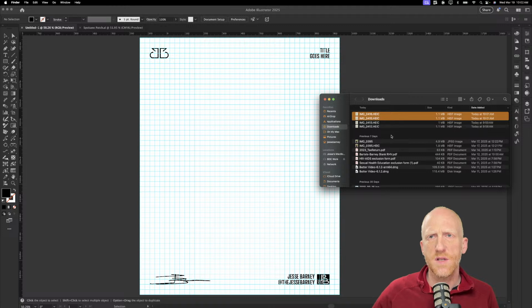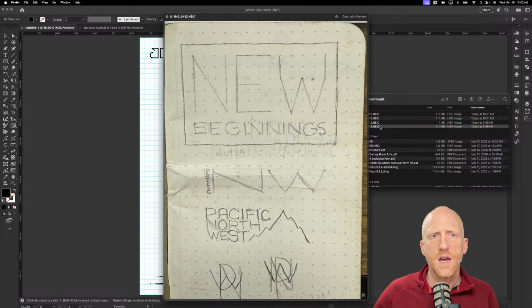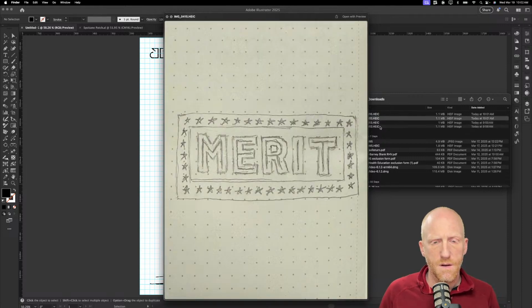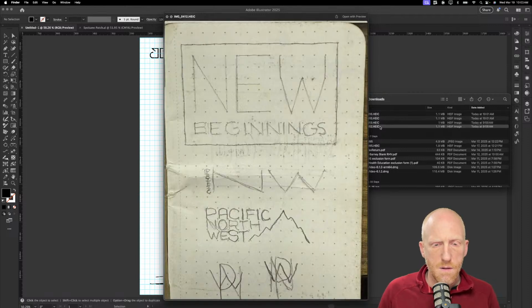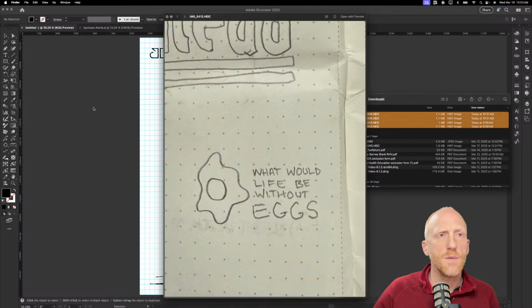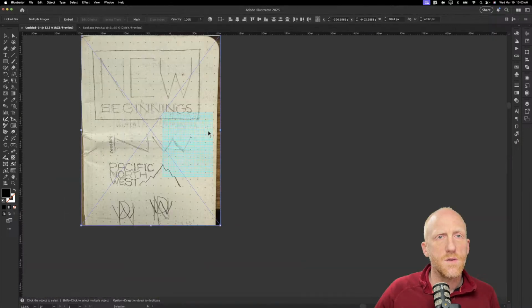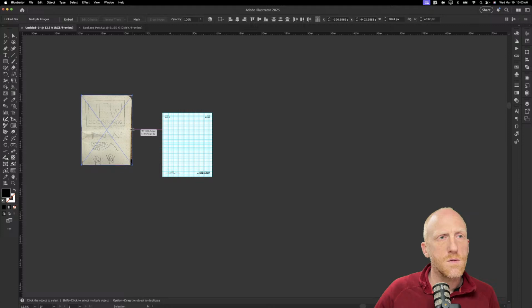Go to our downloads here. And I've got these images. We're just going to bring these up. Just going to drag and drop them right into the Illustrator file. And of course, they're huge. So we'll make them smaller.